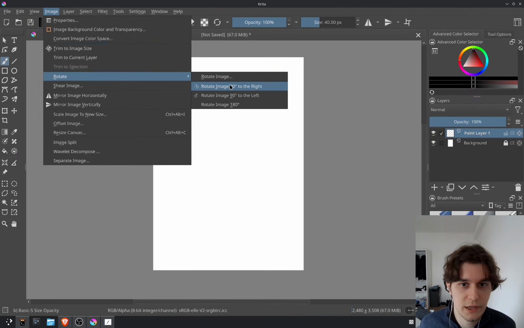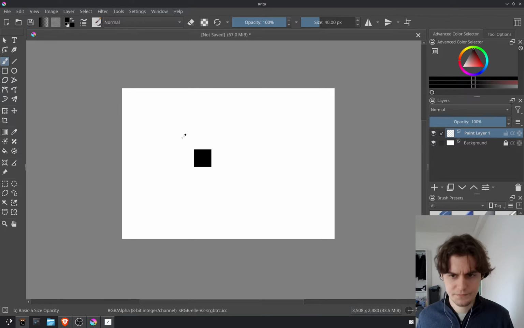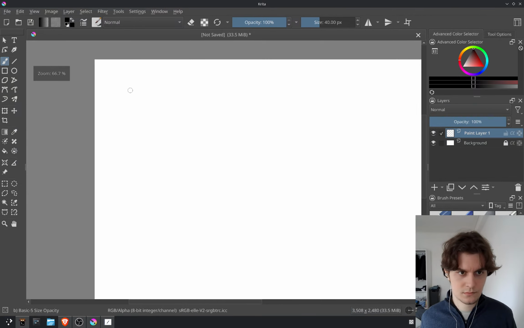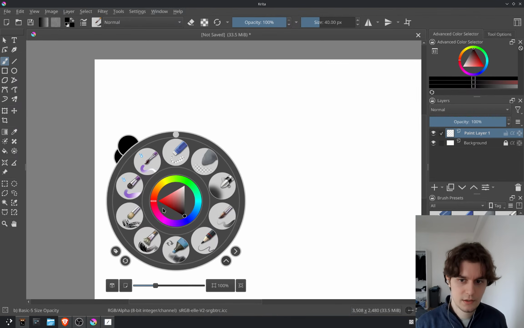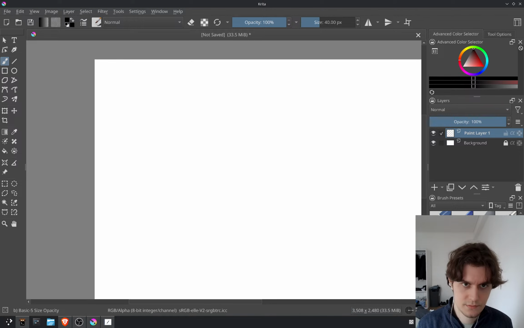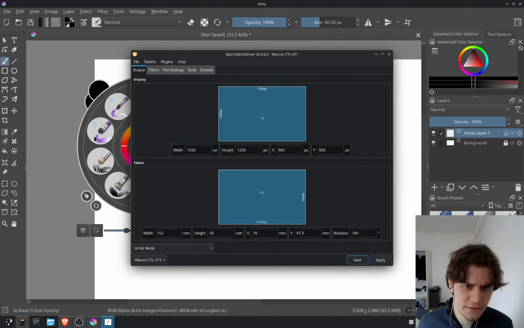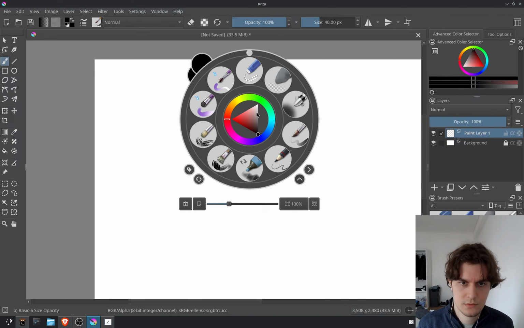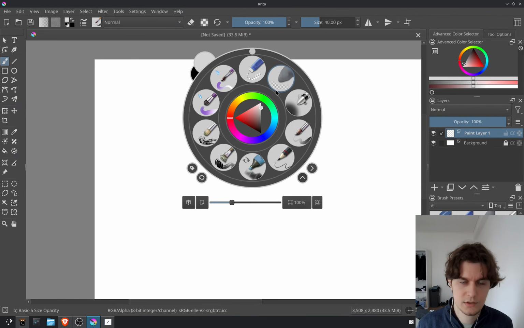I want to rotate 90 degrees. Okay, and then everything. Okay, it's not behaving. What the fuck is happening?